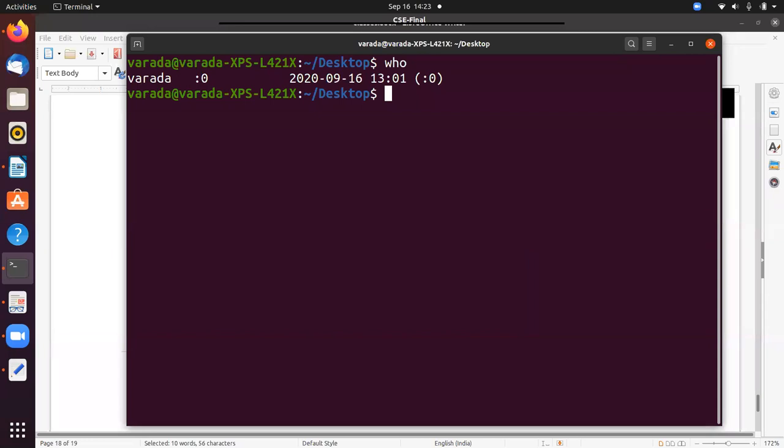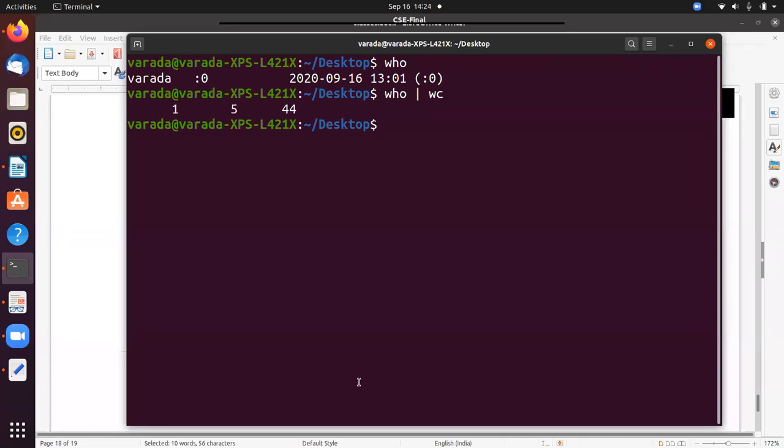Now in my system I have only one person logged in, so it displays 1 line. If there are 10 members, 10 lines will be displayed. If it displays 8 lines, then we say 8 members are logged in. If it displays 108 lines, then 108 members are logged in. So I can redirect this output of who. How can we redirect? By using the pipe symbol. How can I count? There is a command, WC. What is WC? Word count.